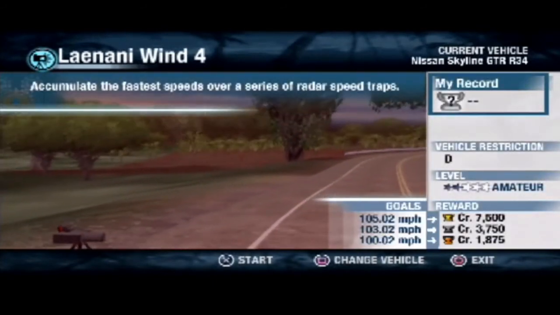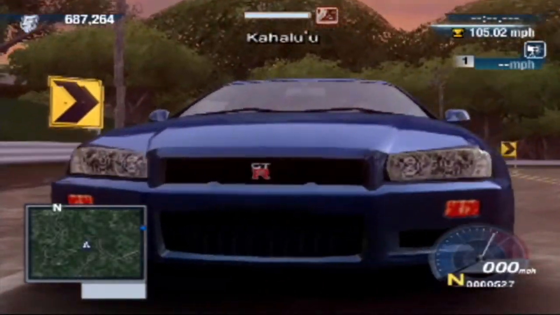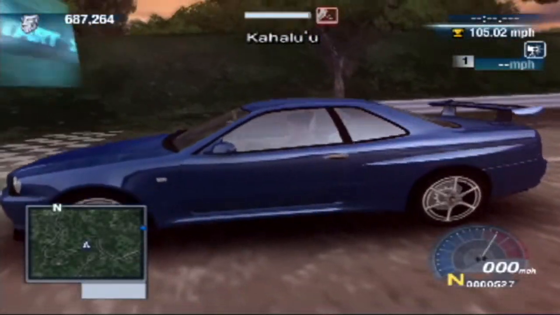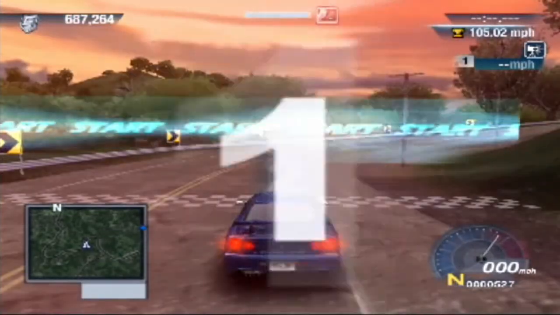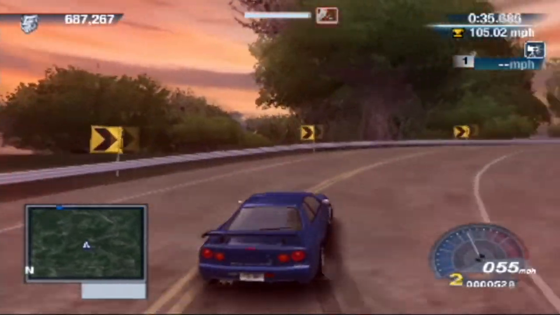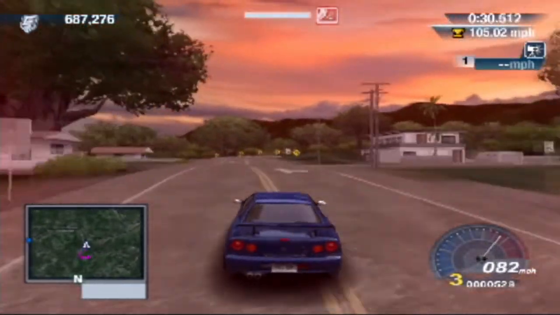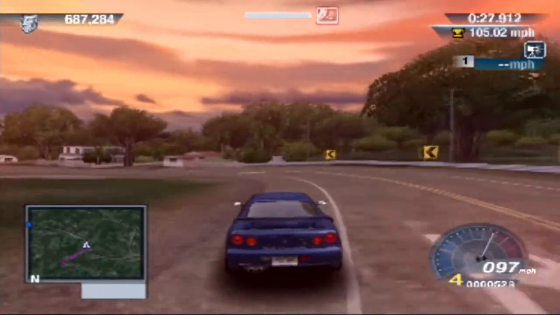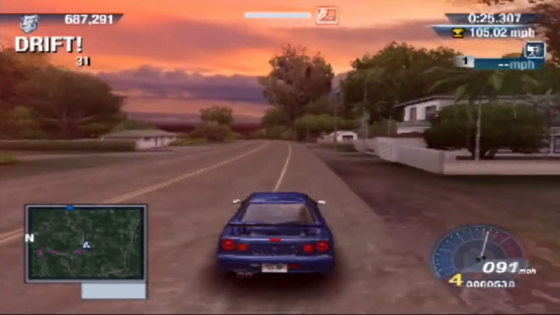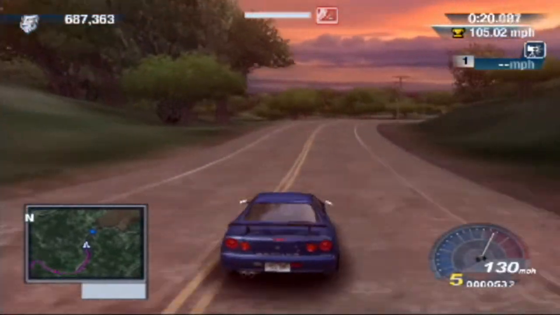Next up is 105 miles an hour for another 7,500 credits. Come on, lad. We've got quite a way to go, actually, for this one. Seconds on the timer. So I'm guessing that means it's about 35 seconds away, because obviously there's no... The timer is... Oh, never mind, ignore me. I'm just chatting nonsense now.